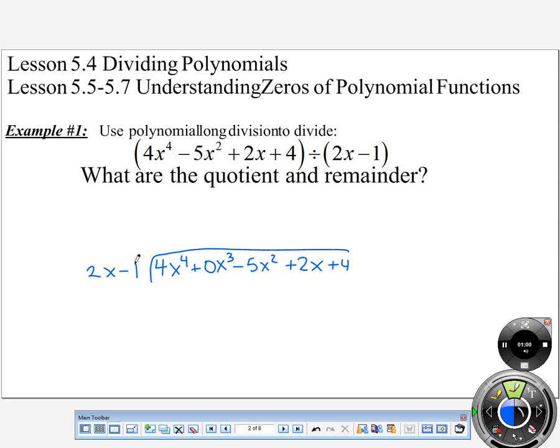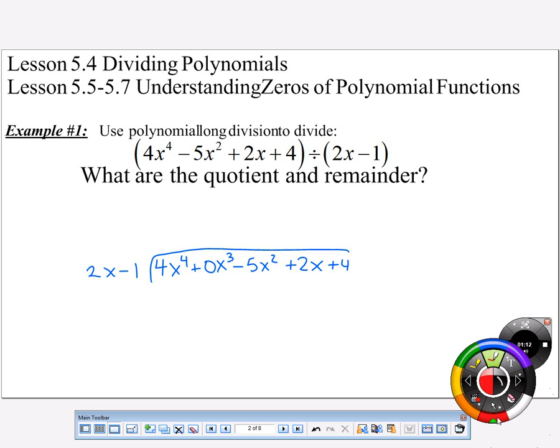So I just wrote the polynomials how I would write out a long division problem. The only thing different is I put a 0 term in there so that everything went in order of power. Okay? Now what I'm going to do is what you guys did in long division. I'm not going to concentrate on the whole thing. I'm going to concentrate on the small pieces, specifically the first pieces. In other words, I'm going to ask myself, what would I multiply 2x by to get 4x to the 4th? So it would be 2x cubed. Is everybody okay with that?